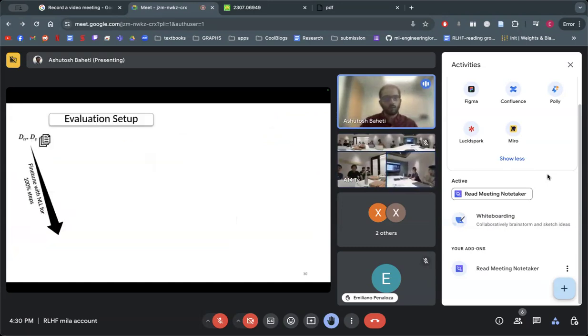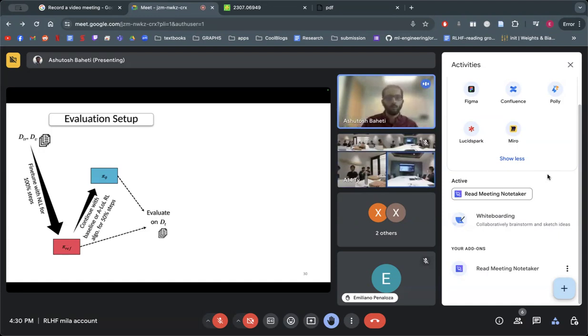So now let's talk about the evaluation setup. We'll go through 2 tasks. There are 4 in the paper. But the general framework is you have a training and validation set. You fine tune with supervised fine tuning for 100% of the steps. You get a reference policy, and then you continue fine tuning with baselines or our method for an additional 50% of the steps to get a newer policy. And finally, you evaluate both of these on the test set, which is unseen.